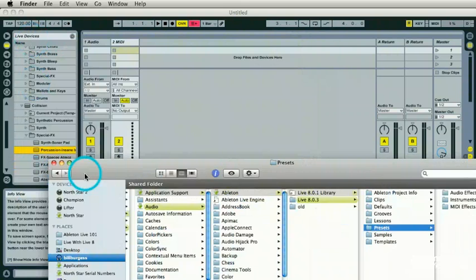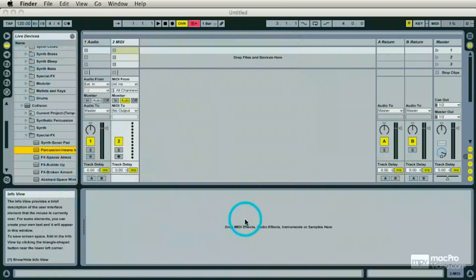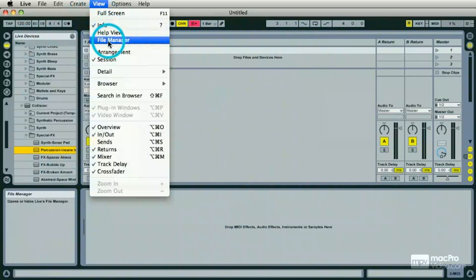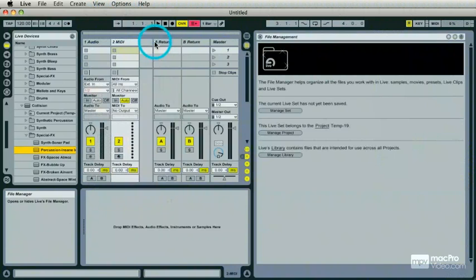The last little dealio is this guy. So go back to Live, and under the View menu, take it to File Manager. Just check this on, and in here is quite a bit of stuff. We'll obviously be spending more time here, but the broad overview is Manage Library. Now, when I click on this, it's going to go relatively fast. When you click on it for the first time, it's going to take maybe 10 minutes.